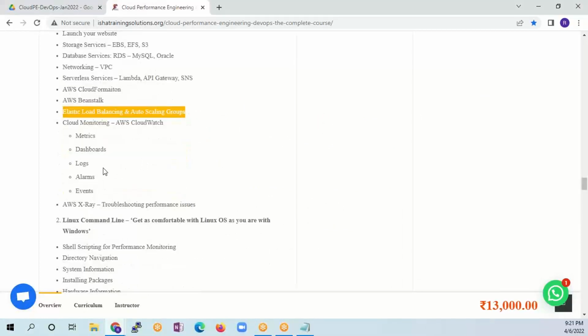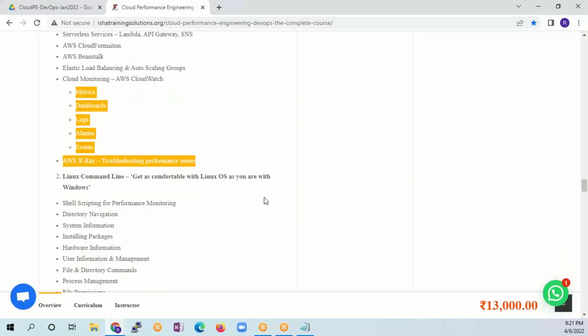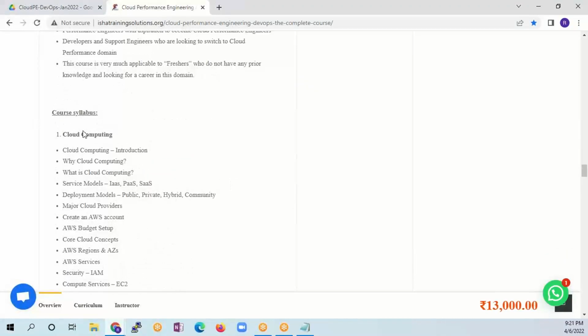In the cloud, we're going to talk about monitoring. We have one service called CloudWatch. We're going to talk about that, how we capture different metrics. We'll get to understand that. We have some other services as well. That would be the first topic that we're going to cover, cloud computing.